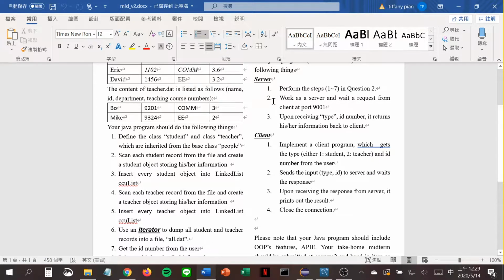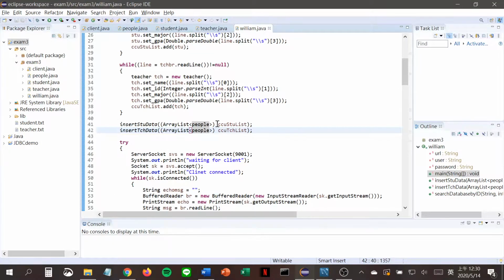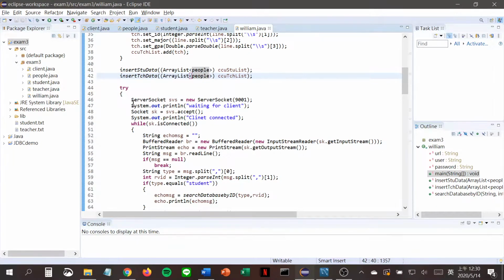So we move on to the second one. Work as a server and wait for a request from client at port 9001. In here, we create a socket server and wait for a request from client at port 9001.